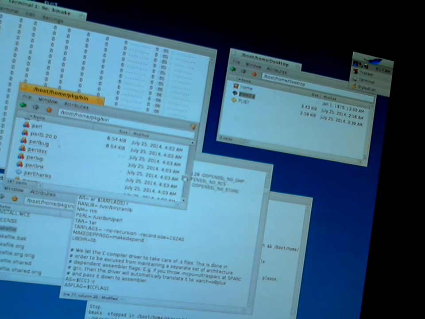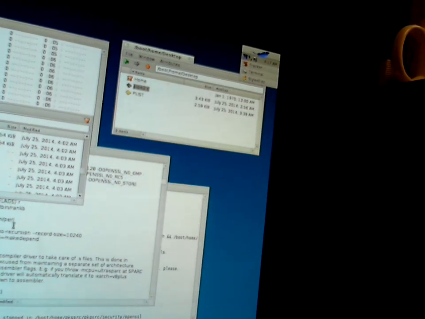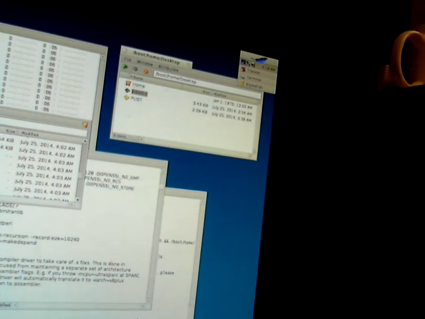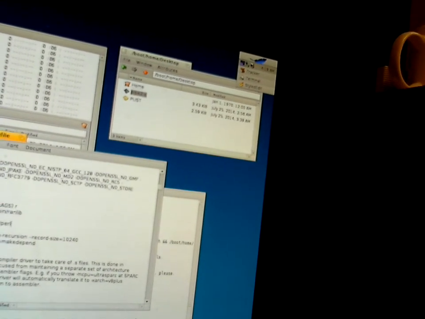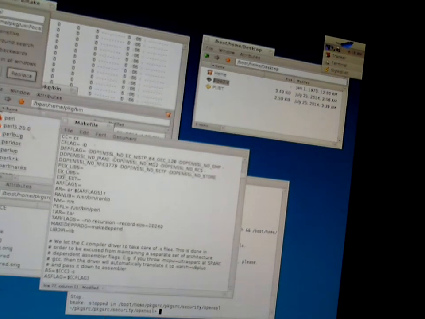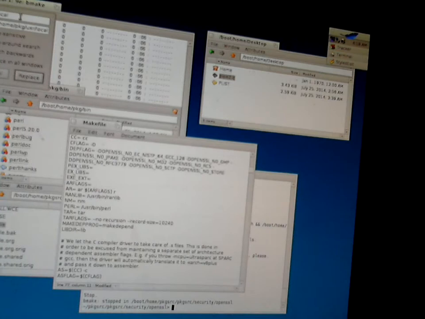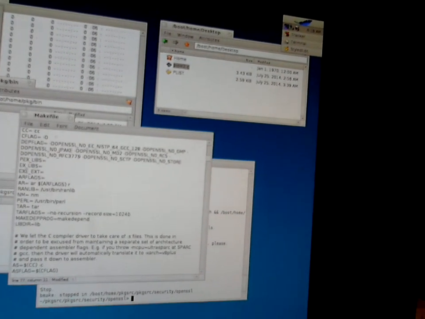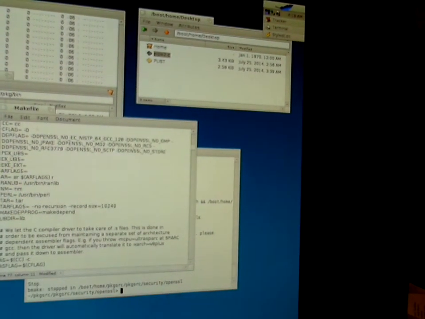Right, there's Perl. So it's in boot home package bin, not user bin. So in place of user, I need to have boot home package. I should make that user.